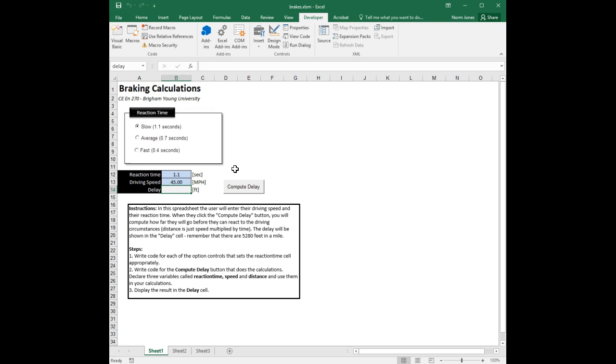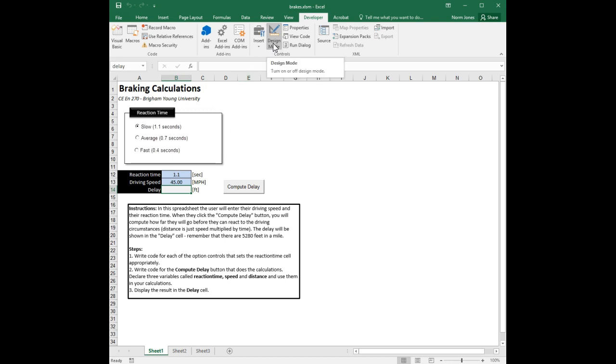So we're going to go a little bit faster on this one, maybe not provide quite as much explanation, because we assume at this point that you're basically familiar with how variables work. All right, so part 1, we're going to link these options to this cell B12, and this is kind of a review of our discussion on controls. It has nothing to do with variables, but repetition helps us learn all of these different concepts.